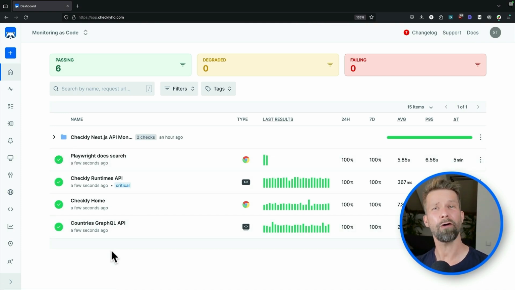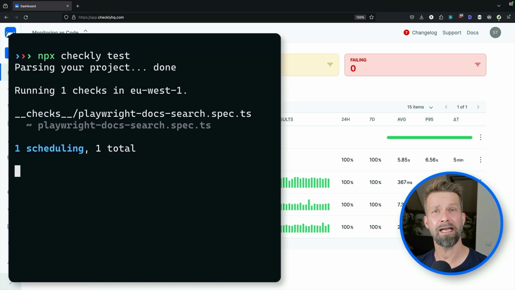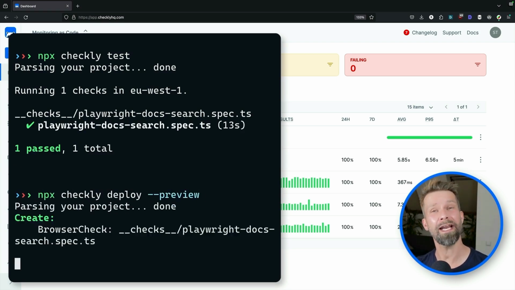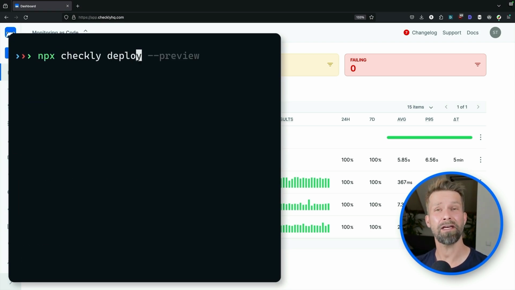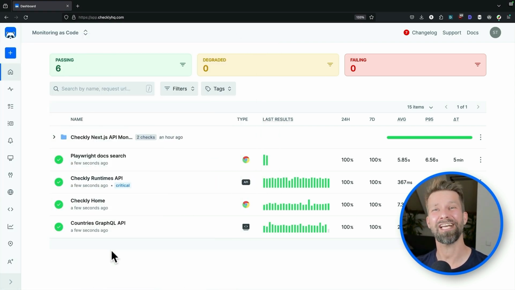If you now wonder how you can automatically create and update checks from your codebase, this is where monitoring as code comes into play. Using the Checkly CLI, you can define everything that I just showed you in code next to your codebase, and then you can test and deploy your checks whenever you deploy to production so that they are never getting out of sync. If you want to learn more about monitoring as code, check out this video.